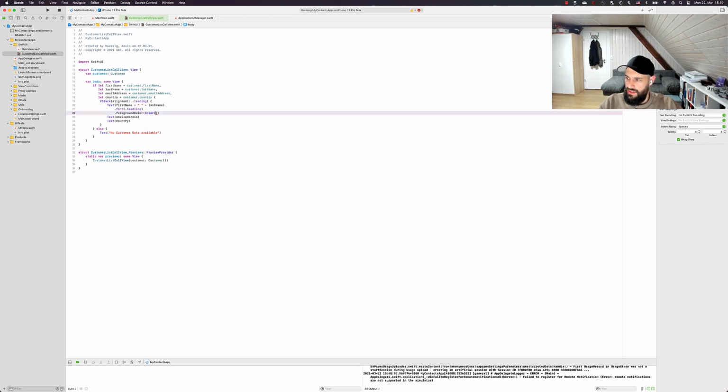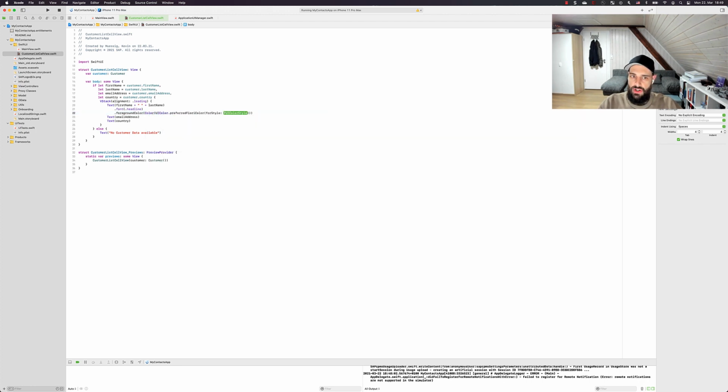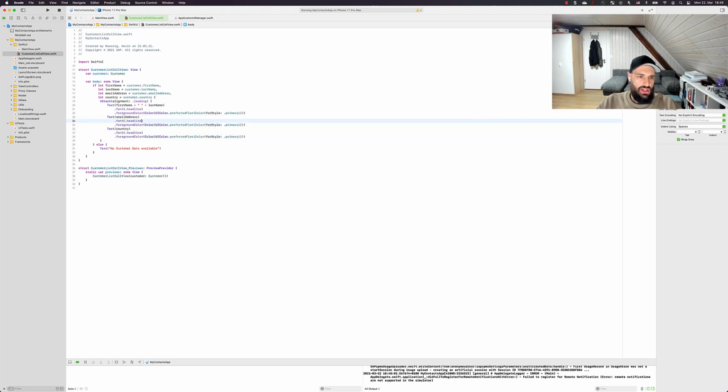And then we can say UIColor.preferredFioriColor as we know it, and we want to have, let's say, primary 1.